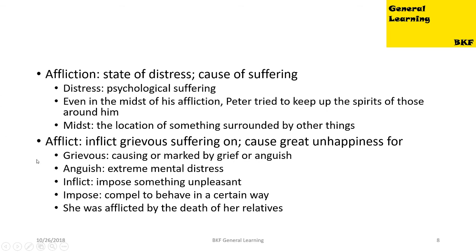Then we have afflict. It's a verb. It means to inflict grievous suffering on or cause great unhappiness for. Grievous means causing or marked by grief or anguish. It's an adjective. Anguish is a noun. It means extreme mental distress. Inflict is a verb. It means to impose something unpleasant. Impose is again a verb. It means to compel to behave in a certain way. Here's a usage of afflict. She was afflicted by the death of her relatives.